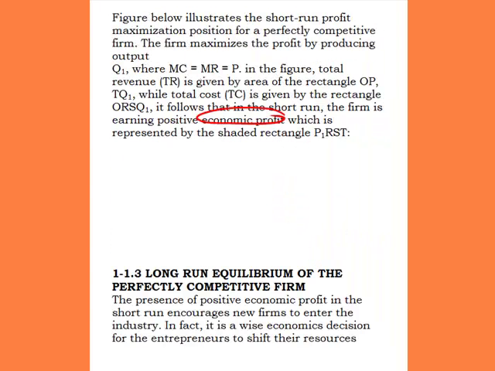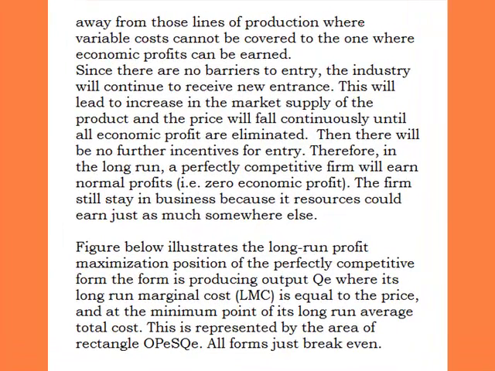So therefore, it is a wise economic decision for the entrepreneurs to shift their resources away from those lines of production where variable costs cannot be covered to the one where economic profit can be earned. Now, since there are no barriers to entry, the industry will continue to receive new entrants. That's because of the positive economic profit, so it will attract people to enter the industry.